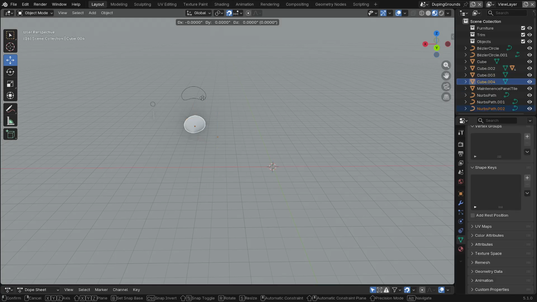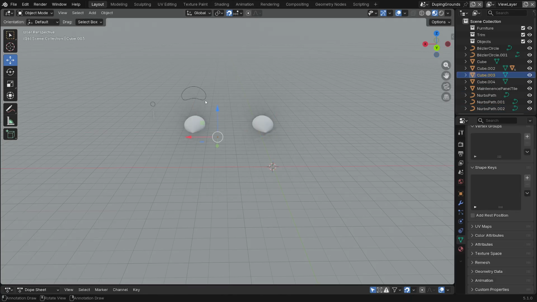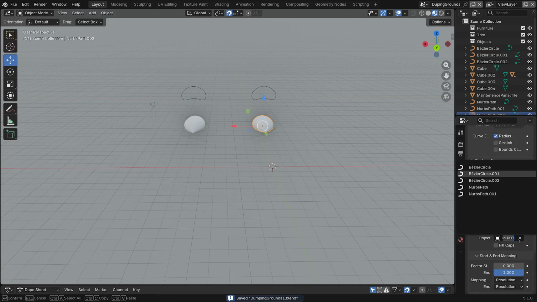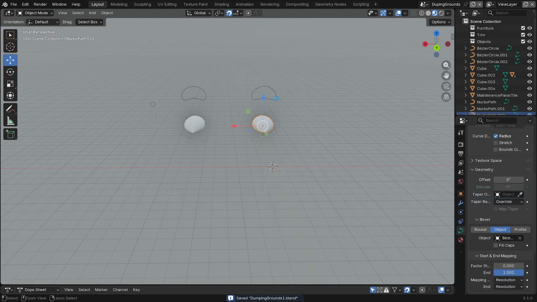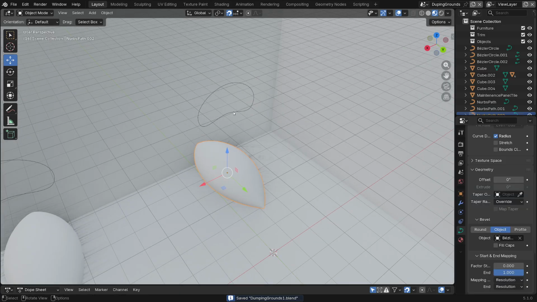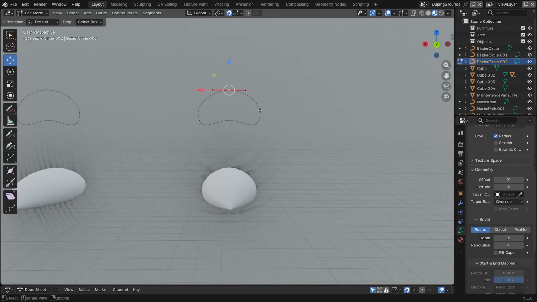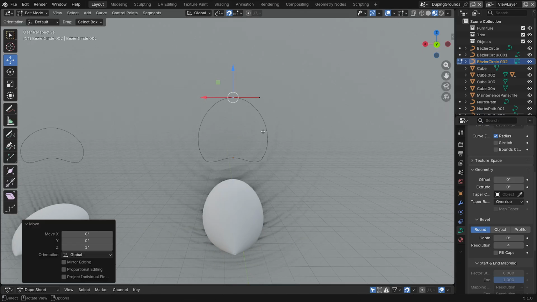Just to make our lives easier, let's duplicate this. Only this is going to be that. Okay. What shape are dumplings? We look at from an angle. Dumplings go like this.